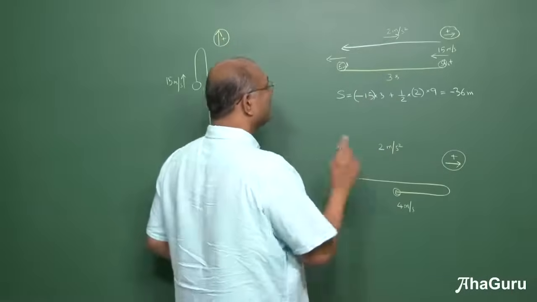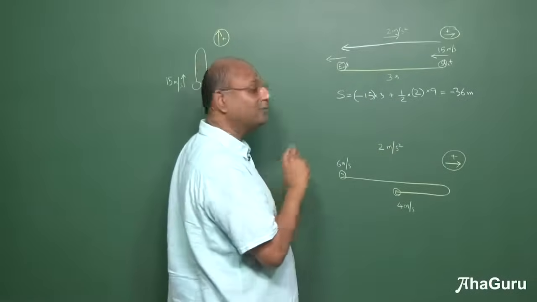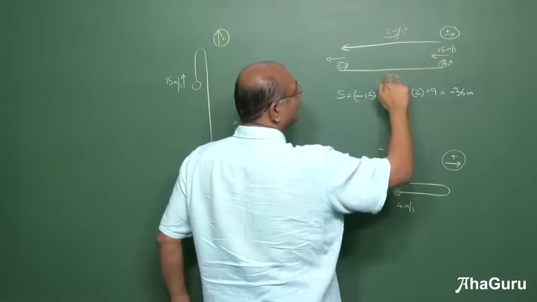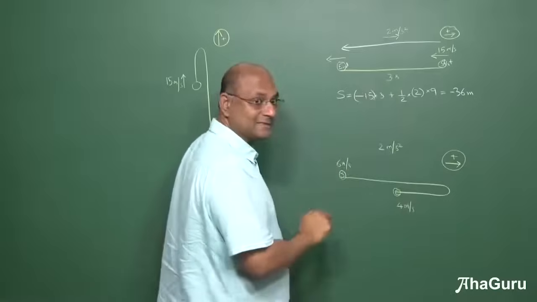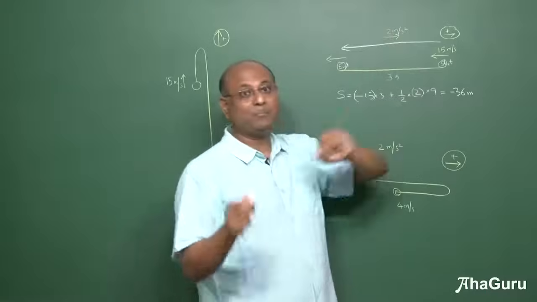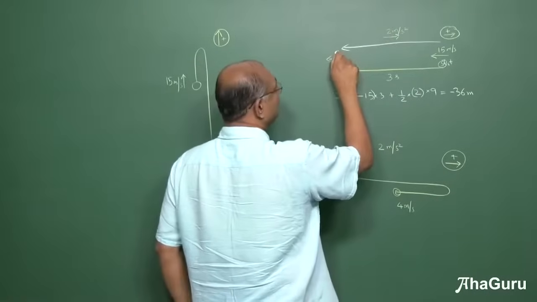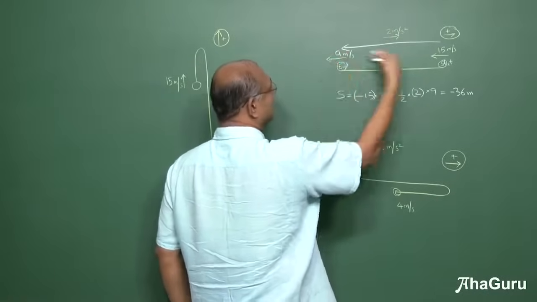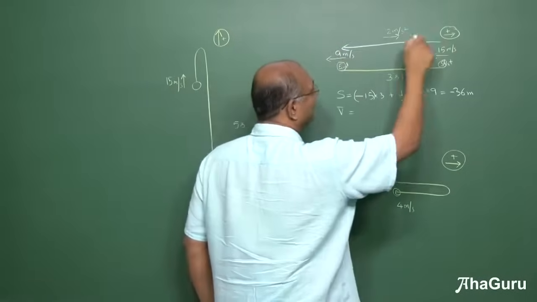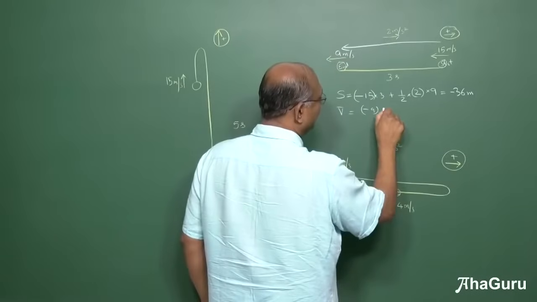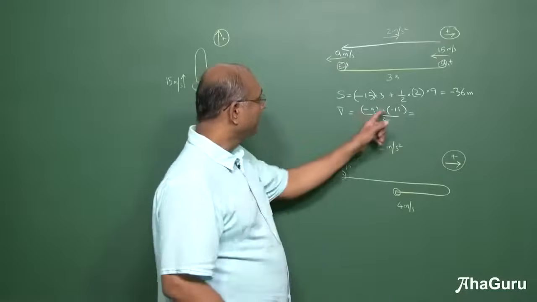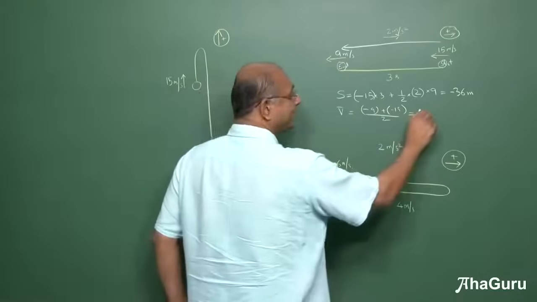Plus minus. But I could have also done this differently by using V plus U by 2. Let us do that. 15 at 2 into 3, 6, but 6 is plus 6. Minus 15 plus 6, minus 9. So it is 9 meters per second in this direction, minus 9. What about average velocity? Minus 9 plus minus 15 by 2. How much is that? Minus 24 by 2, minus 12.